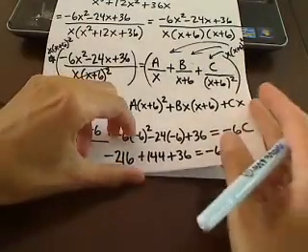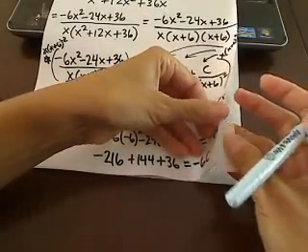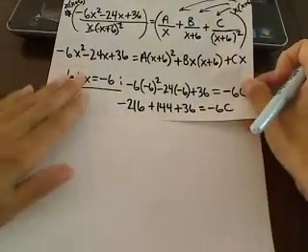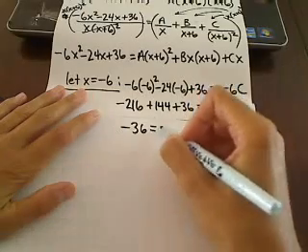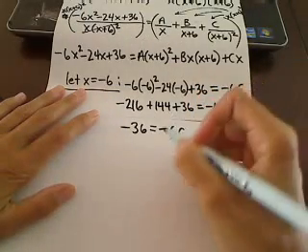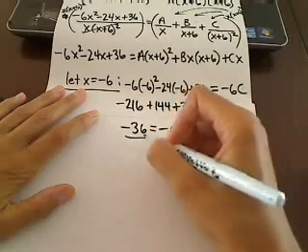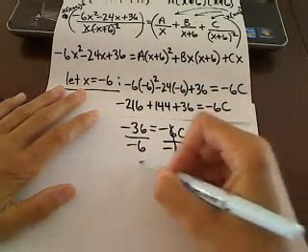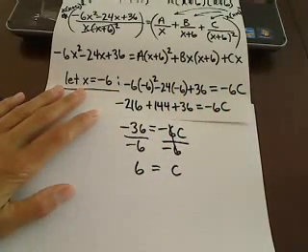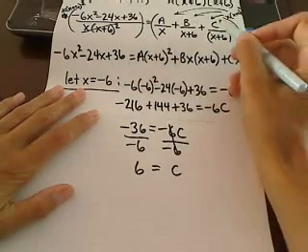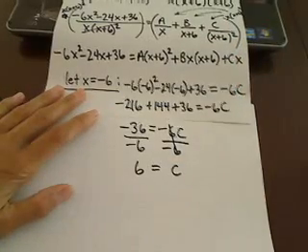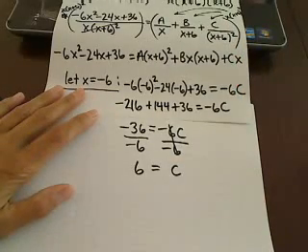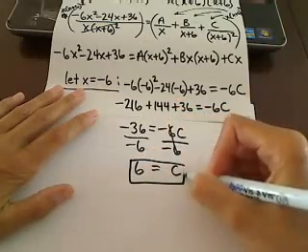So this equation becomes -36 is equal to -6c. And then if I just solve for c here, I'm going to divide by -6. So c is a positive 6. Okay, so that is our coefficient that's going to go in the numerator right here when we go to reassemble this partial fraction decomposition. So we found c. We still need to find a and b.